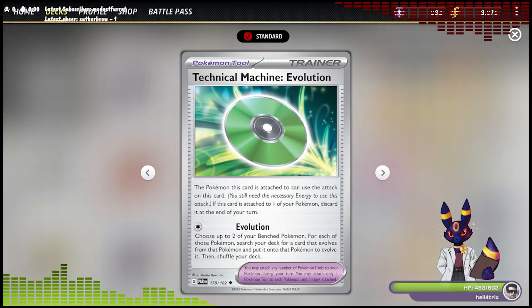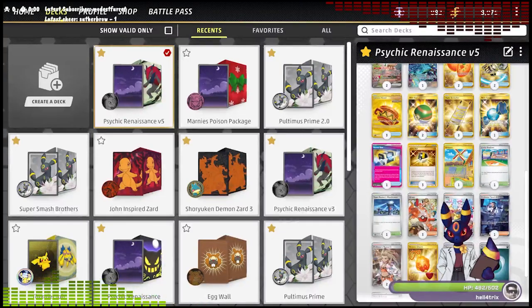Instantly I thought, okay, Team Evolution fixes that, Rare Candy fixes that. So we are now on 1 Rare Candy, 2 TM Evolution. I was on 2 Rare Candy, was finding I wasn't using them all the time, dropped down to 1 to make room for Shaman. 2 TM Evolution has been absolutely perfect. This has been wonderful, especially with the addition of another Arven in the list.